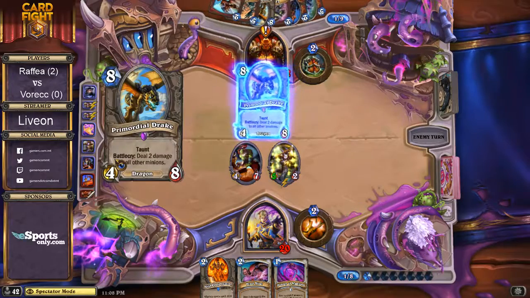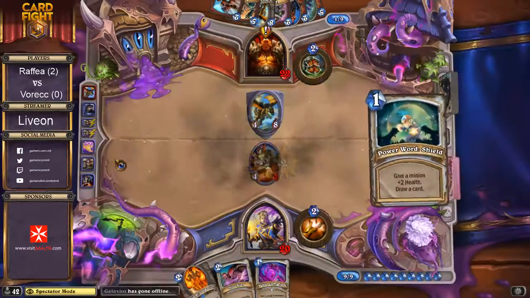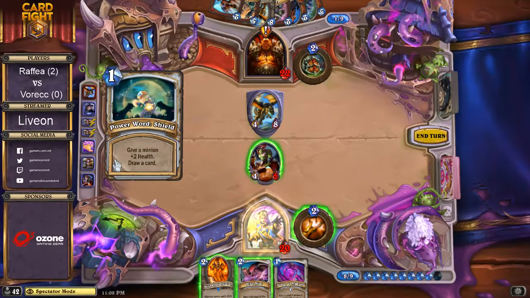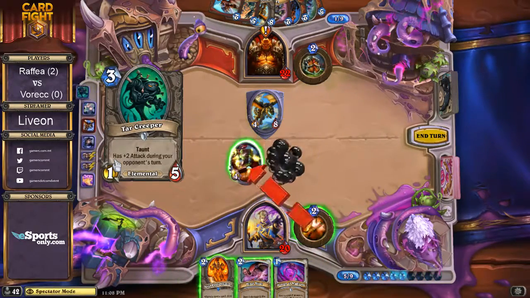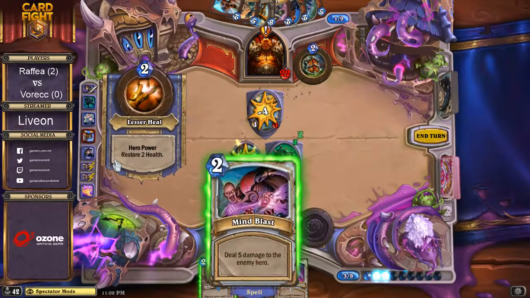There's an easy way to deal with the Light Warden, and that's the Primordial Drake here. Let's see what else he can do. Power Word: Shield. Just a cycle of it. And there's another Dark Reaper, that's not what you're looking for. I'm not entirely sure what you're looking for at this point. It looks like Rafia has this game in the bag.